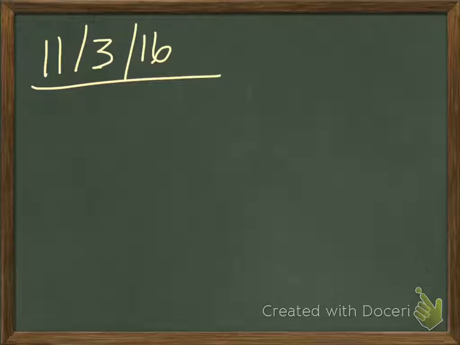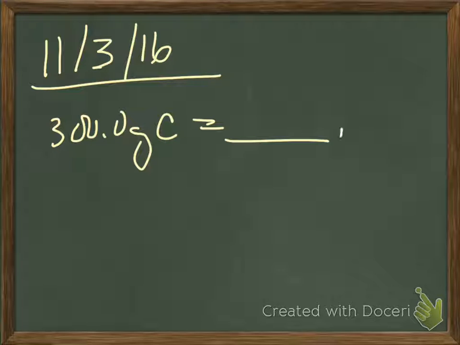About factor labels, it is clear, it is formulaic, and if you check your units, these problems will solve themselves. So let's do one of the practice problems together. Okay, so the first one we're going to do: how many moles of carbon are in 300 grams of carbon? That's what we want to know. Because it's factor label, we do the same thing every single time. It's predictable. I like predictability.